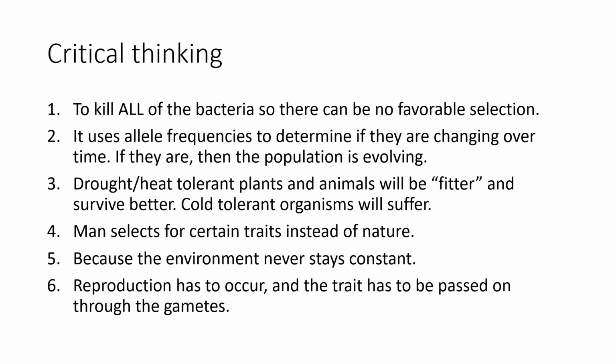So Hardy-Weinberg is a way for us to test whether or not evolution is occurring in a population over time. Number 3. Global warming is predicted to increase temperatures. In terms of microevolution, what phenotypes might be selected for or against in various plants and animals? So anything that is drought or heat tolerant is going to tend to do really well. We're already seeing expansions of things like mosquitoes. They're extending their range. Armadillos are traveling farther north than they ever have. So those things that can expand into these new places, they're going to be able to do that.